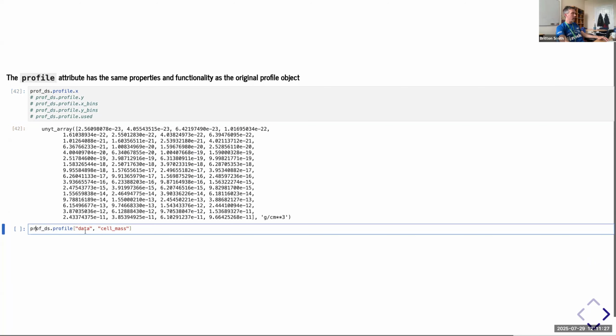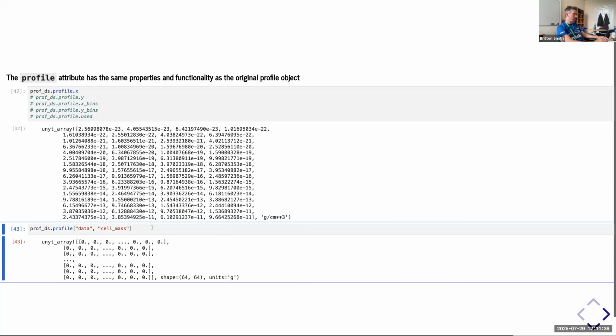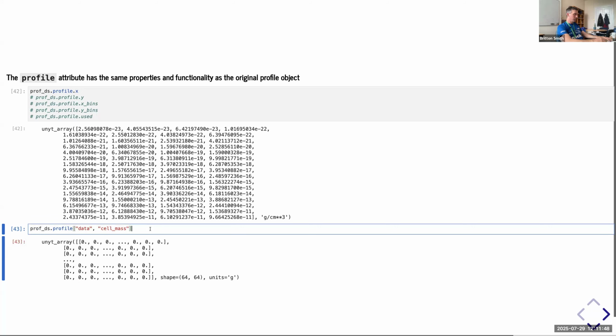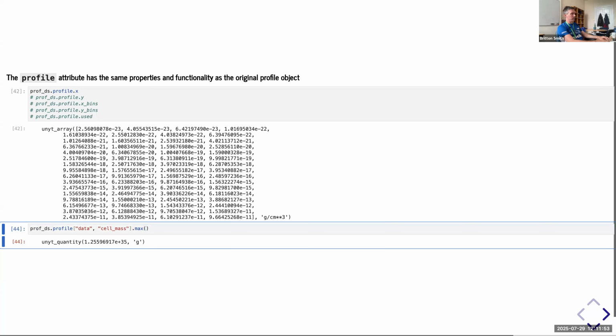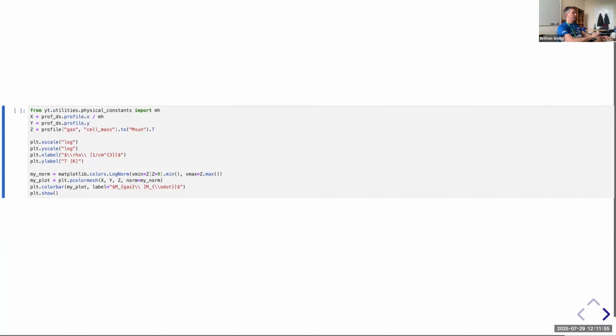And I can query the actual values with this field access query that you could have done already. I'll do that here. It's a bunch of zeros here simply because the edges of this 2D array are all zeros. The meat of the data is somewhere in the middle, right? But it's all there. Let's do dot max just to make sure, right? There's a value. There's data in there. Okay.